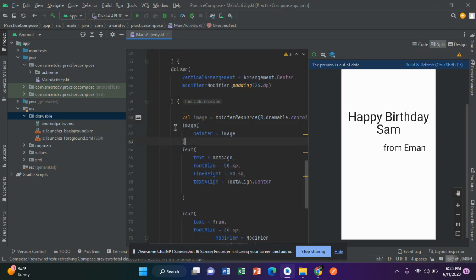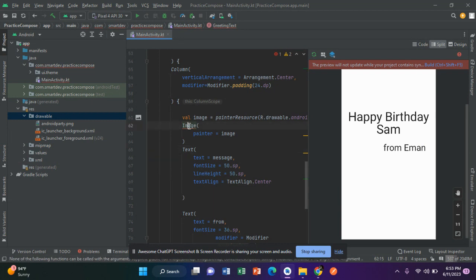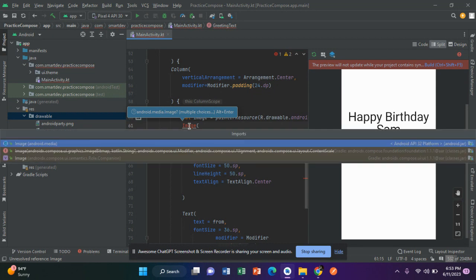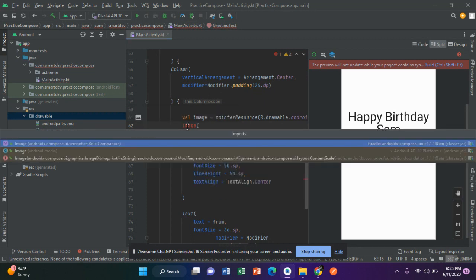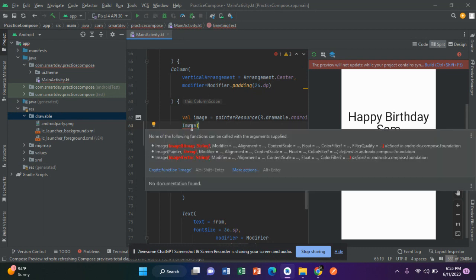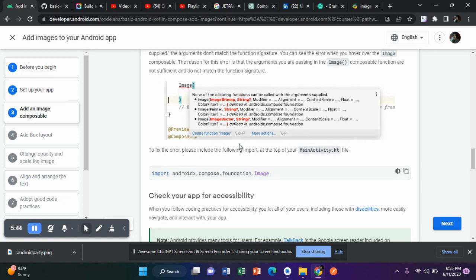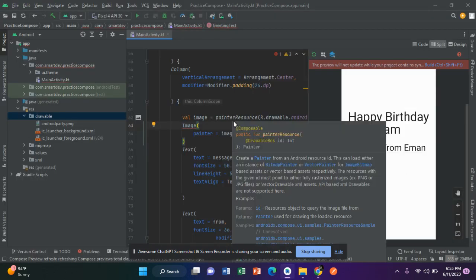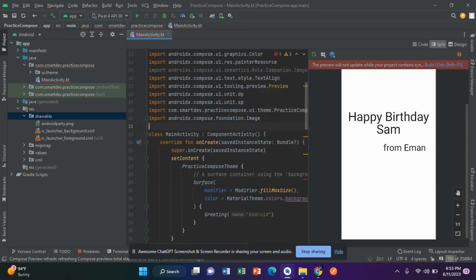Let's use it. You have to import this in order to use image.